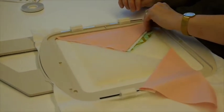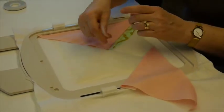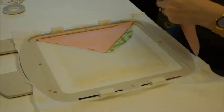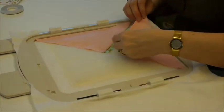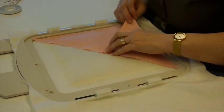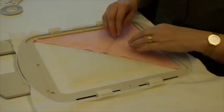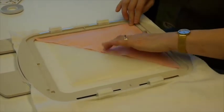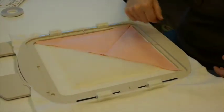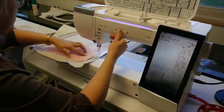And our next step, we have water-soluble thread in the needle, and it's going to sew a tack down stitch around this entire bottom part, this triangle area of the block. So again, take the second one, take that seamed edge, just butt those edges right up to each other, and just finger press it to this tape, smooth it out, and it's going to stitch a tack down stitch to hold that.